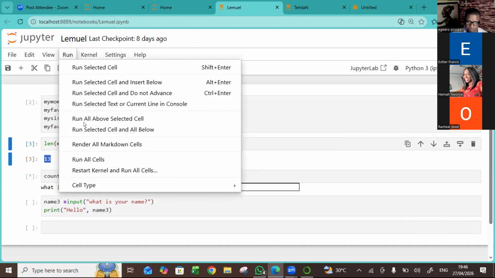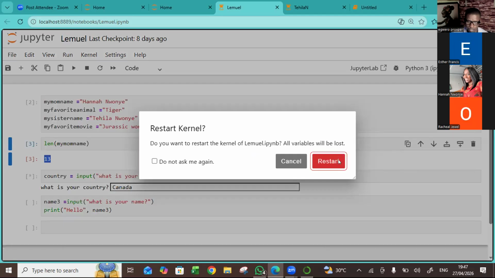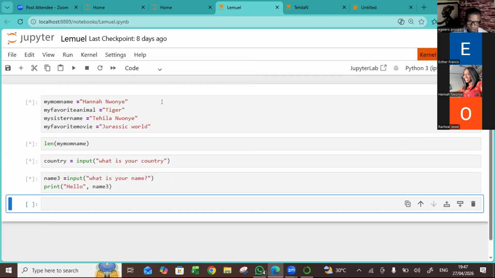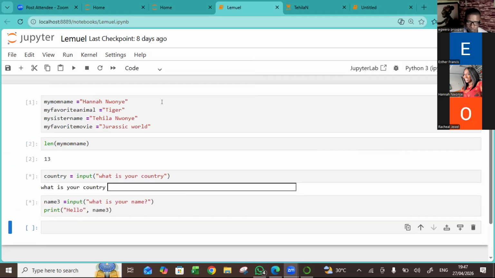Down, restart kernel. Click on it. Just hold on, just wait. Same thing: we only run that particular cell.